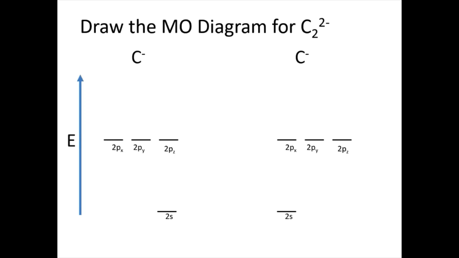So what I want to do, I'm going to skip this one. I drew all that stuff on the last one. I want to think about possible overlaps, okay? And I'm going to start with thinking about sigma overlaps. So to do that, I'm going to take the molecule and I'm going to draw an axis. And here I've got my X and here I've got my Z.